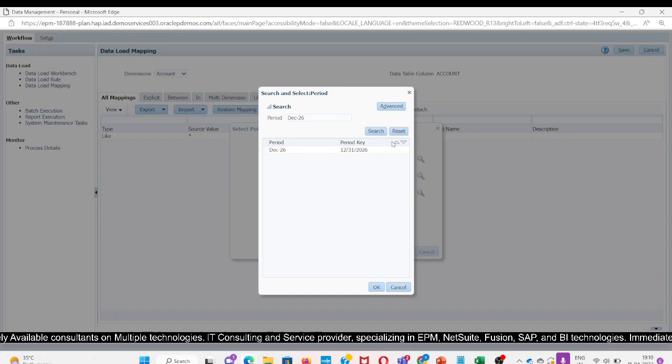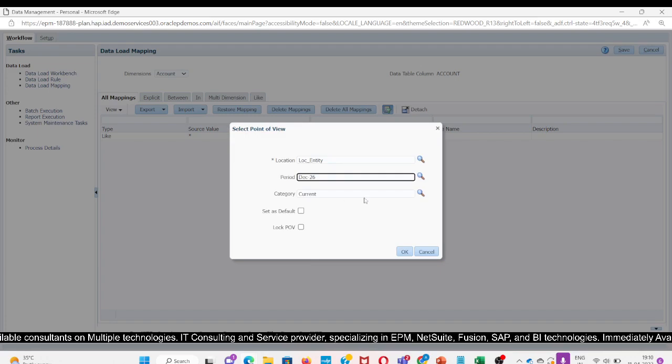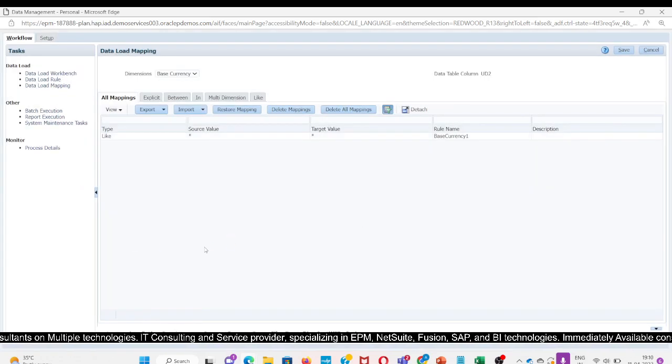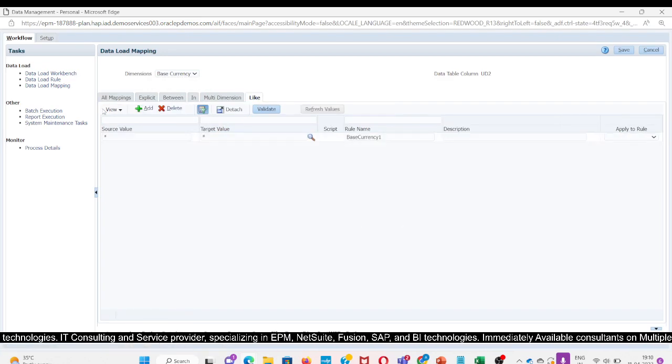Let the period be December 26, and the category is current. After that we can see that here we have mapped the data as we have done the like mapping. So I will click on the like.